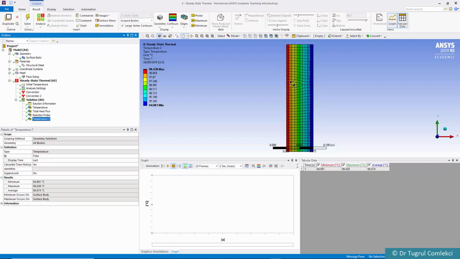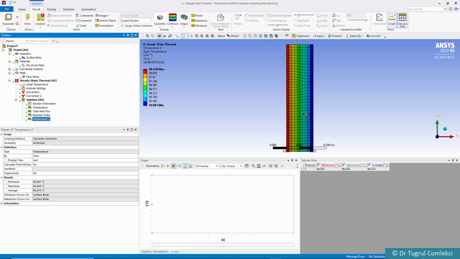So there's a small thermal gradient from inside to the outside, and this will result in relatively higher thermal expansion on the inside face compared to the outside face. The whole cylinder will be expanding in the y direction and also in the x direction, which is the radius direction.